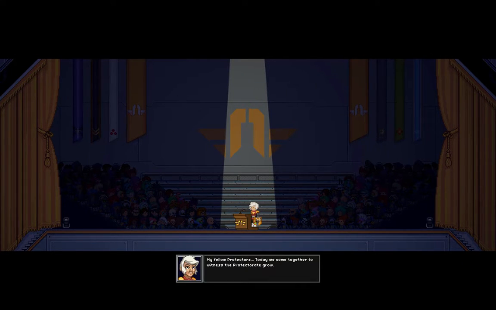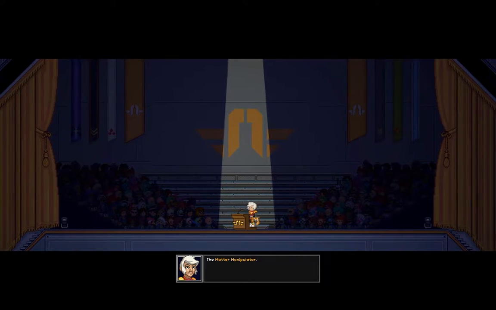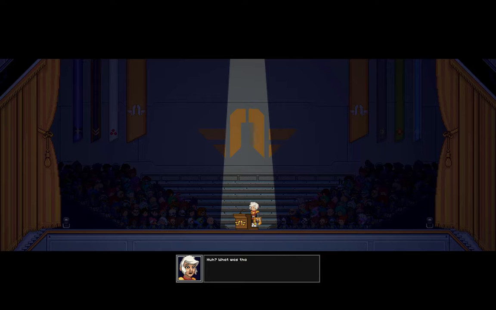My fellow Protectorates, today we come together to witness the Protectorate grow. For over 500 years, we have stood proud here on Earth, drawing together races of all kinds in the name of peace. I don't know why she sounds so militaristic all of a sudden. Our task, to protect our fellow beings, to support, house, and educate those that seek our aid, and to foster accord between those that aspire to it. Today, in the name of peace, we welcome our newest compatriots, and present them each with our greatest tool. The Matter Manipulator. Huh? Oh, what was that?